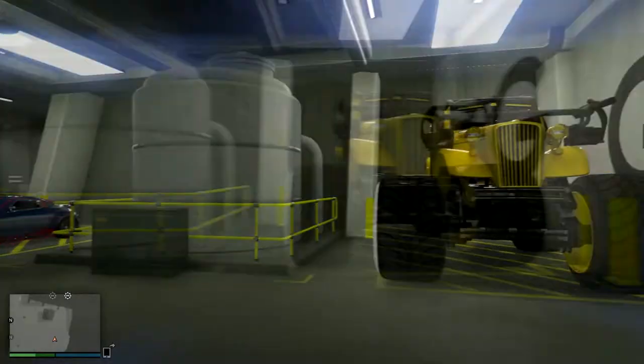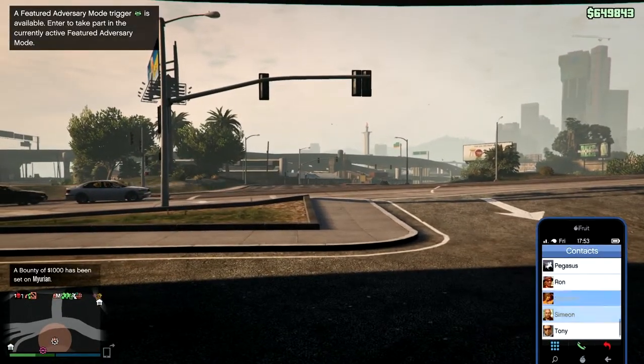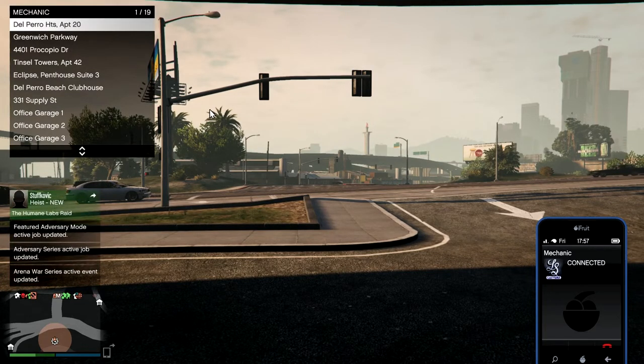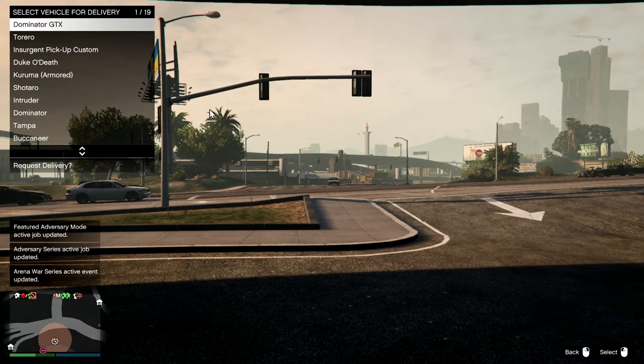That's your garage tour, for the most part. Let's exit. We're gonna call up the mechanic. You calling for some wheels? I'm Johnny on the spot. I'll hook you up. Yeah, we could pull the Dominator GTX down. That's probably the best. I'm not going to be cruising around in that anytime soon.